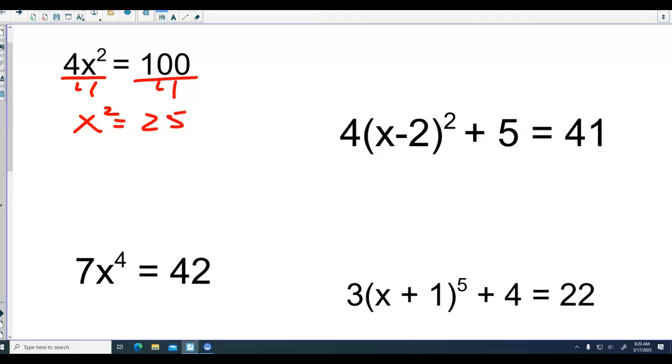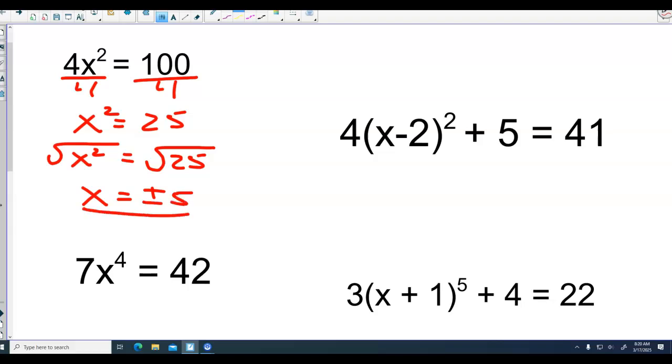So the x squared, we take the square root of both sides. That's how you get rid of a radical. And the square root of 25, when I'm solving for x, it's plus or minus 5. You do have to have the two answers. If I just ask you what the square root of 25 is, it's 5. But if I'm solving for x, 5 squared can be 25 and negative 5. Quantity negative 5 squared can be 25. I'll have to account for both of them.